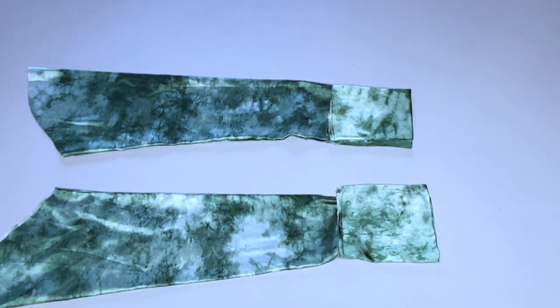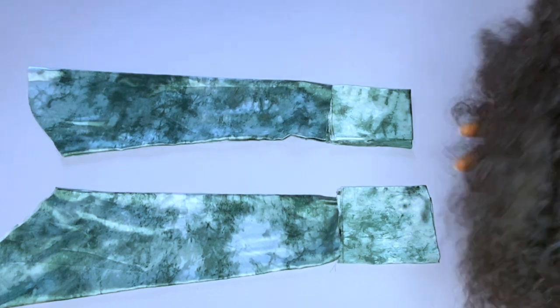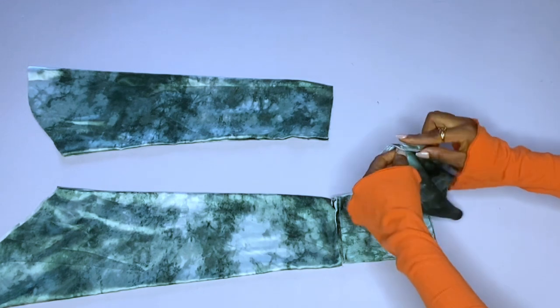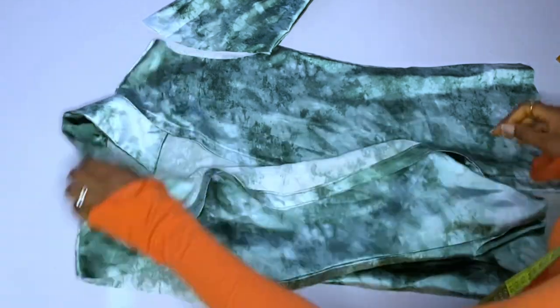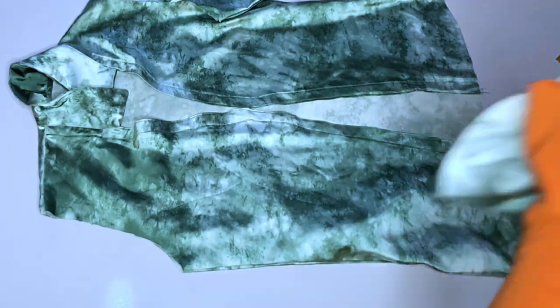So this one also, I'll go ahead and fix it. If it is more, you can just overlap the cuff area a bit. So right now I'll go ahead and attach. You can just stitch down the cuff a bit and just overlap them and stitch a bit before you fix. Now I am done fixing and this is what the cuff looks like. It is really nice. It is just overlapping a bit. So guys, at the end of the day, I'll go ahead and attach my sleeve. After attaching your sleeve, you can now mark your button allowance and fix your button where you want your button to be.